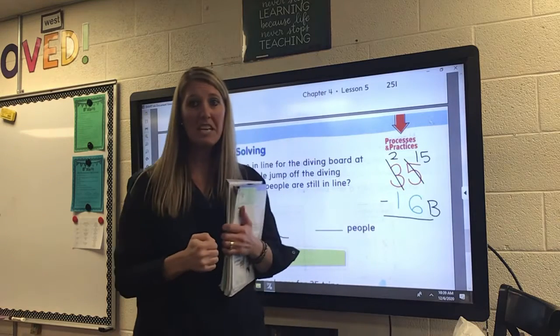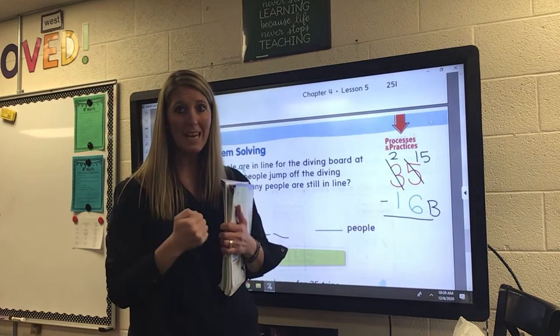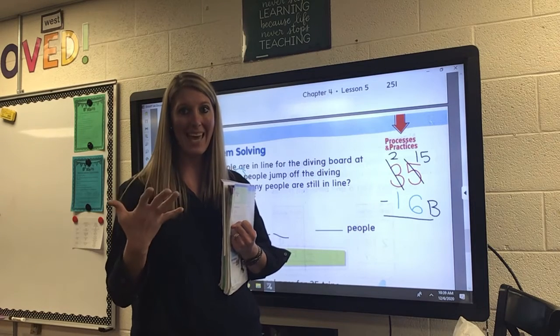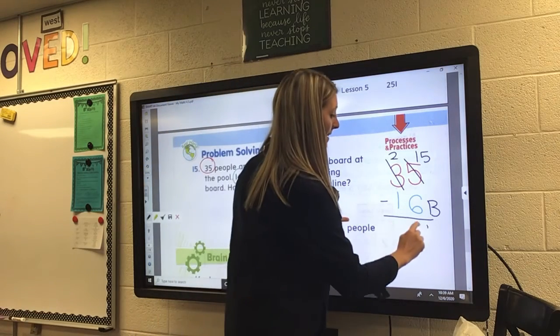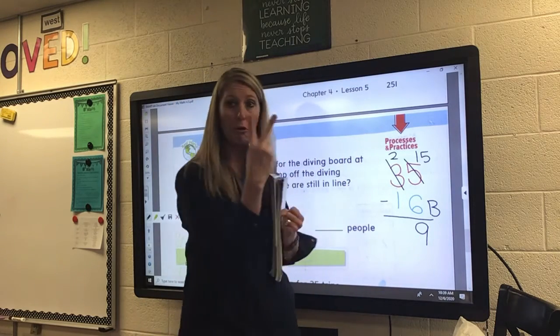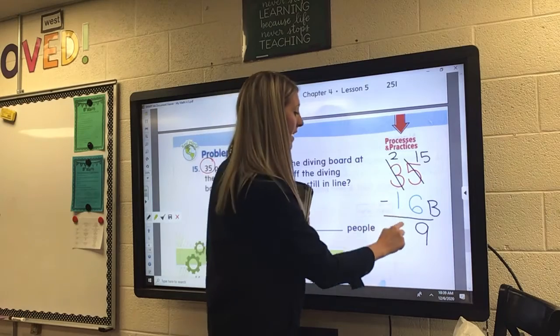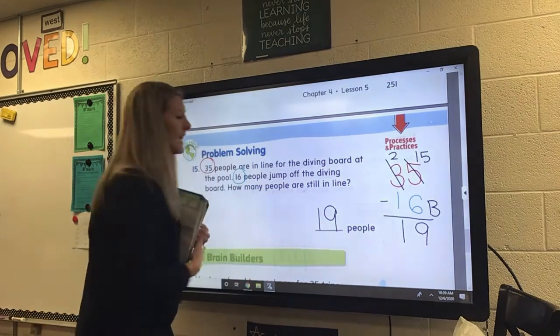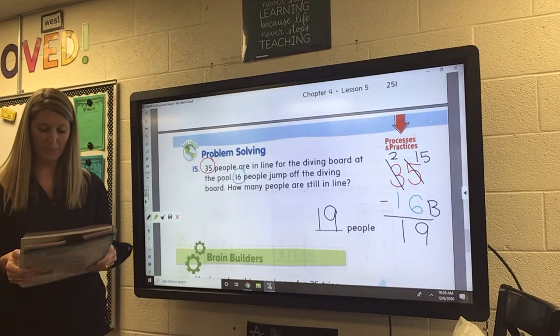Now I can do that. 15 minus 6. So 15 take 6 away would be 15, 14, 13, 12, 11, 10, 9. And then I can go to the tens column. 2, take 1 away would be 1. So there are 19 people still in line at the pool.